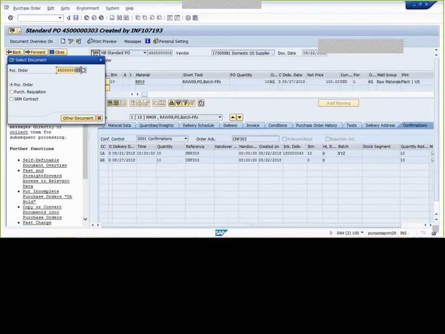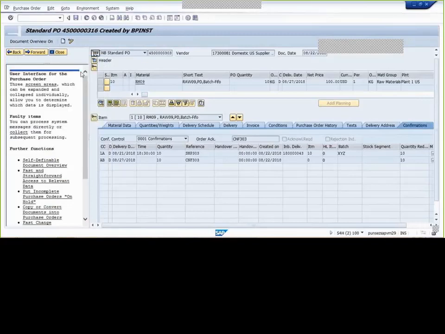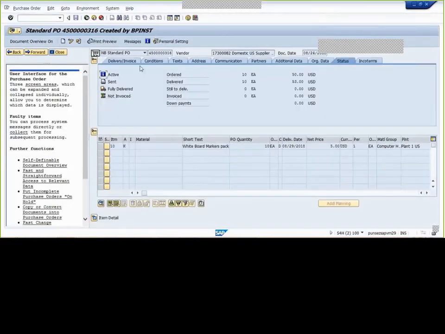The purchase order which we are looking at is 316. Once I enter all this, I can look at this purchase order which we just created, with the short description of whiteboard marker packs.